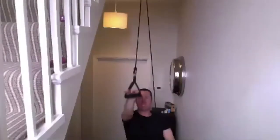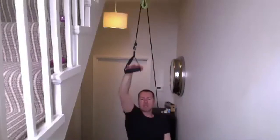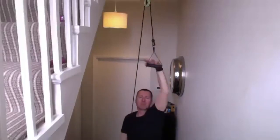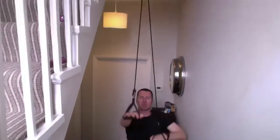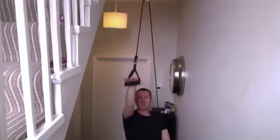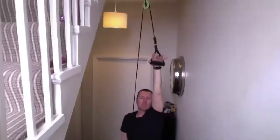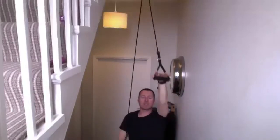We're at 90 seconds - last 90 seconds, keep it going. The next big block is only four because we're going down the other side now. Remember it's a pyramid of pain - we've built to the highest point in the middle and then it's downhill. It's going to be a four and a two. Take a step forwards if you need to, if the stroke is shortening or the arms are crying out for a little respite. Less than a minute to go - hang in there, 45 seconds. Come on, reach for the knees, don't finish short, keep the stroke long. My good friend Steve the tri coach - we sadly had to cancel the Italy trip a few weeks ago - he's just released dates for next year, so I can send those to you if you'd like to join us for a tri camp in Italy in May, just north of Rome.